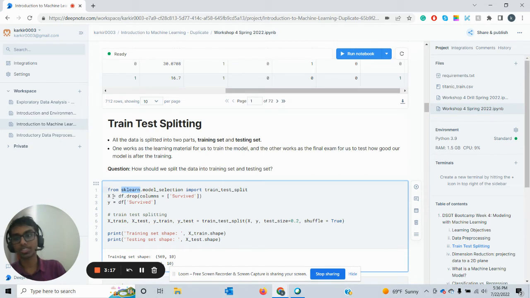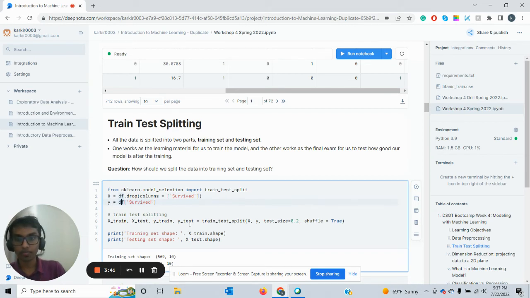So what we're going to do is first isolate our features from our target. So our features are essentially our input, and our target is what we want to predict or classify. So in this case, we want to classify if a passenger survives or not. So that's going to be our y, right? That's our target. And everything else but the survived will be our features. So that's why x and y are defined like this. So x is pretty much everything except the survived column, which is why we do a dot drop here. And y is pretty much the survived column, right?